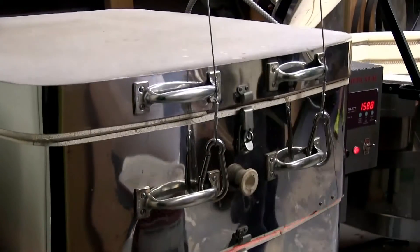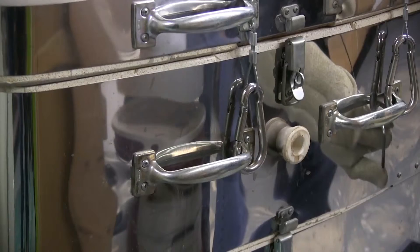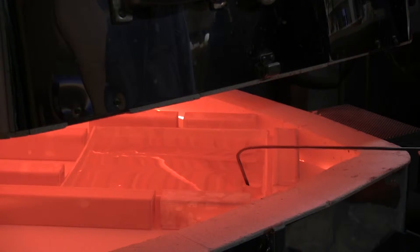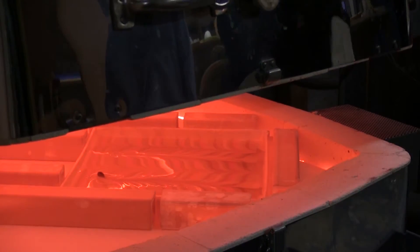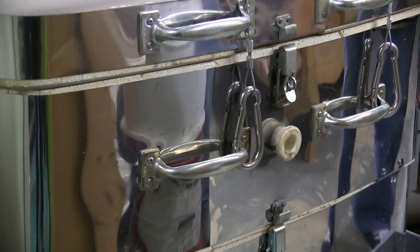All of it is done because when the glass is heated up it gets soft. It's one of those things where you can't hesitate — you have a very small window. The same with the glassblower: when you watch glass blowing, the glass has a very small time when it's at the right consistency. It's soft enough to be manipulated but not hard enough that it risks cooling and cracking. It's got a nice perfect consistency.